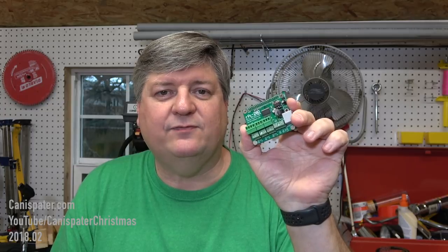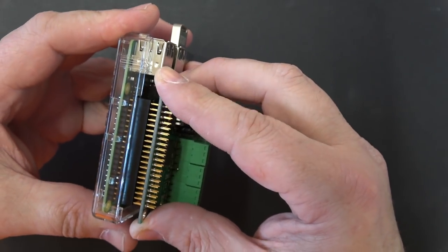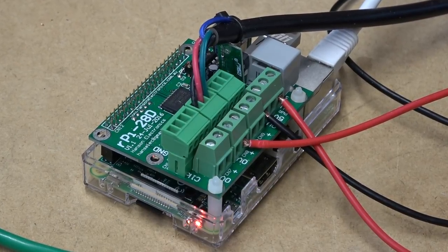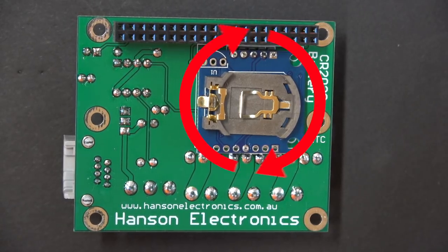This hat is the RPi28D from Hanson Electronics. It's basically a small pixel controller that attaches directly to a Pi 2, a Pi 3, or a Pi 0. The Pi runs Falcon Player, and this hat drives a few strings of pixels or provides a DMX output for driving other DMX, Renard, or LOR controllers. So if you don't have pixels yet but you've been thinking about adding some to your display, this would be a good little toe dip into pixels. The hat mounts to the 40-pin connector on the Pi and includes the necessary nylon hardware. If you power the RPi28D, it also provides power for the Pi, so you won't need a separate power supply. If you use the WS2811 output, onboard audio on the Pi is disabled and you'll need to use a USB dongle to get audio out. There's a battery slot on the bottom for a CR2032 battery to power the real-time clock — useful if the Pi doesn't have an internet connection.